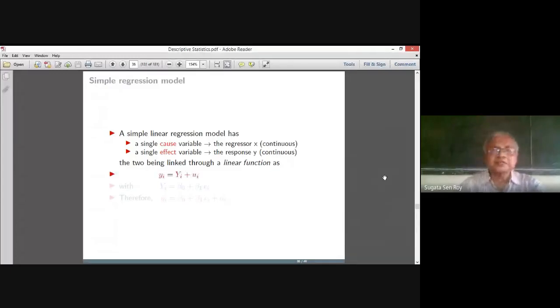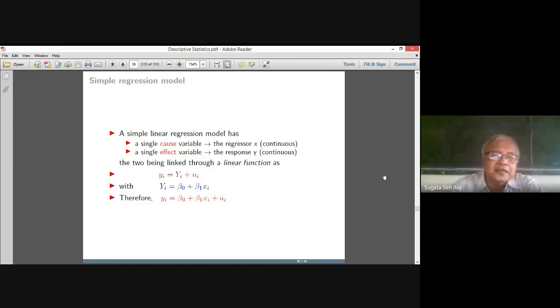So when you have defined all this, we have what is referred to as a linear model. We have y equal to capital Y plus small y, where capital Y is beta naught plus beta 1 x. I'm just going into the mathematical details of this a little bit. The last line is something that you know of. You write a regression model as y_i equal to beta naught plus beta 1 x_i plus e_i. Here e_i is the error part.